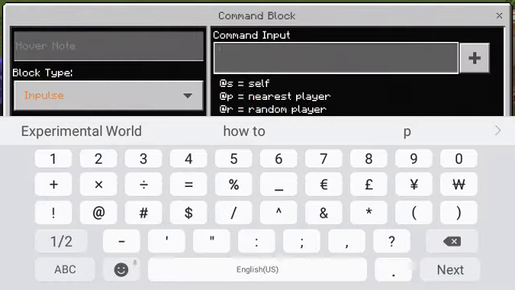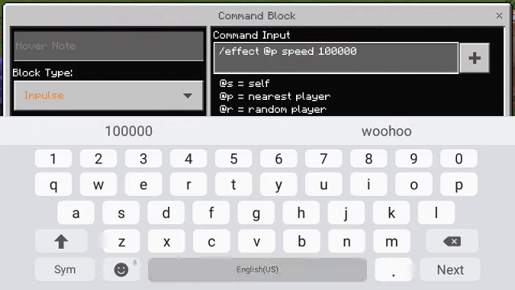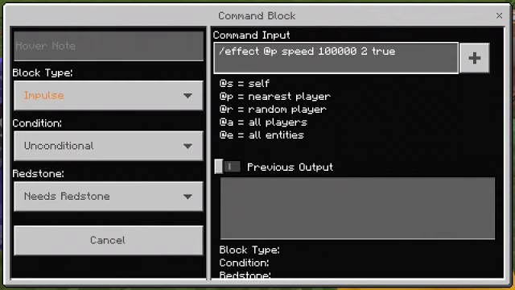And now we're gonna put /effect @p speed 1 000 2 and 3, so that there won't be any particle effects.